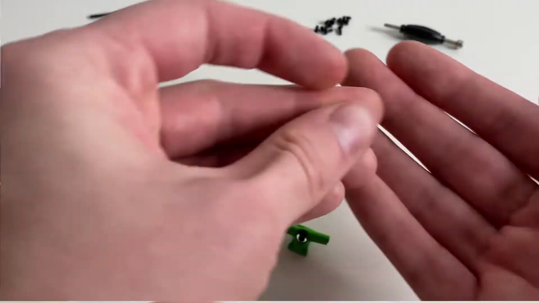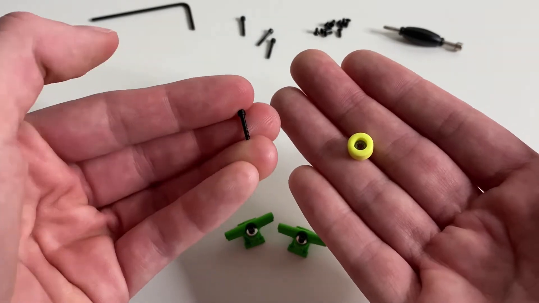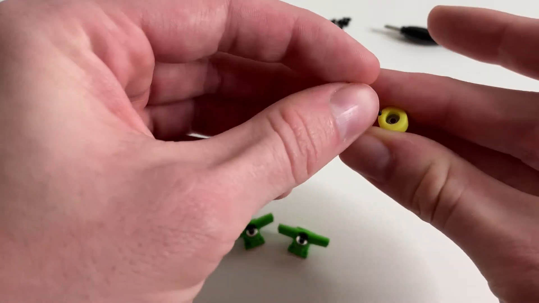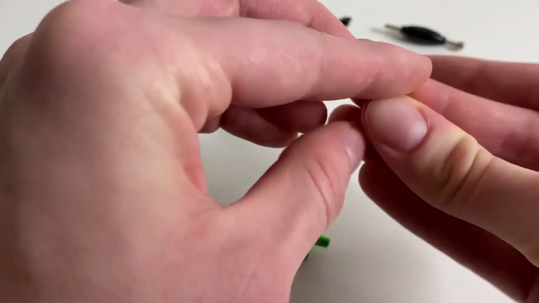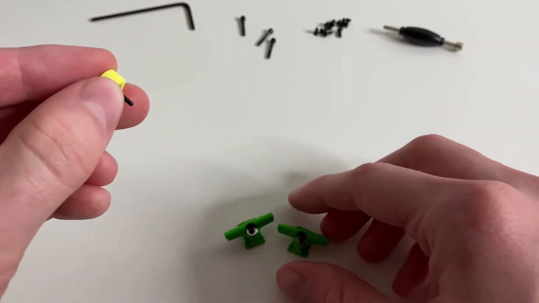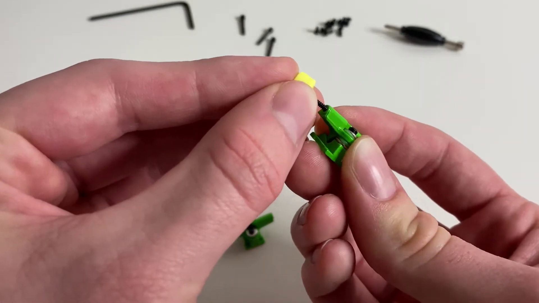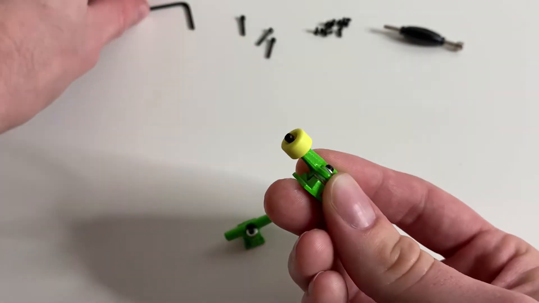You're going to take the wheel and take a kingpin, and you're going to put it through the front of the wheel so that it comes out the back. Next, you're going to take your truck, place it in the kingpin hole on the side.